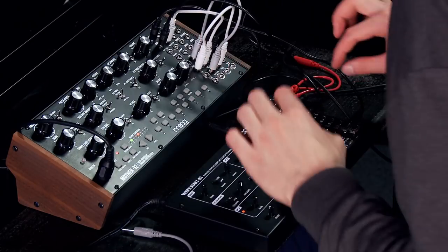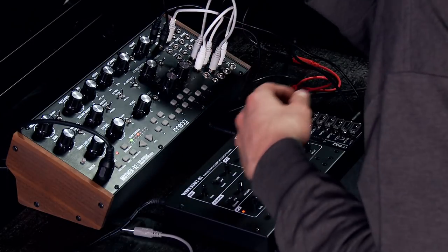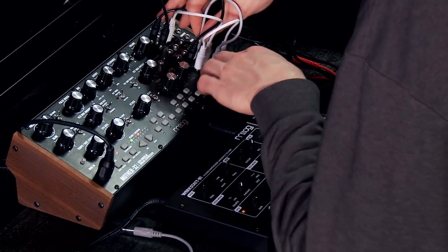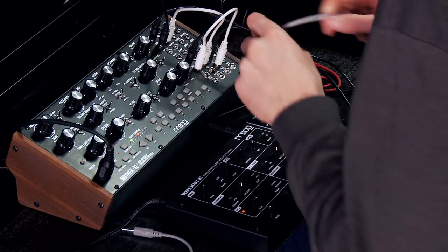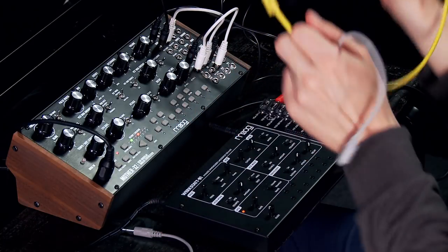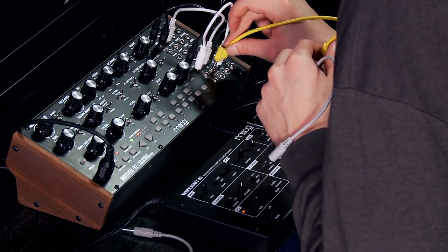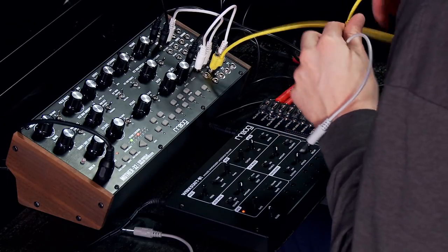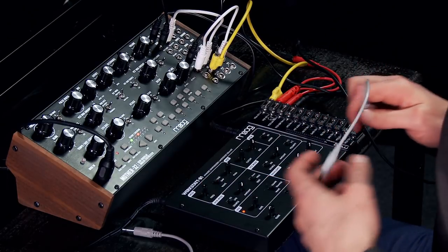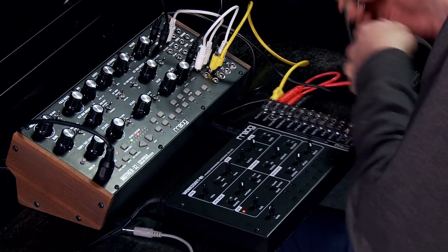So what I'm going to do here, actually, is I'm going to take the noise output of the Mother 32, and I'm going to put that into mix 1. Now I'm going to take the envelope out of mix 2, and instead I'm going to do something different with the envelope. I'm going to use another useful type of cable, a tip-top stack cable. These are just really fantastic tools, and I am going to go from the envelope generator to the VCA input on the Werkstatt. So we're also going to be introducing a different part of the whole Werkstatt, which is the VCA that we haven't really touched on yet.